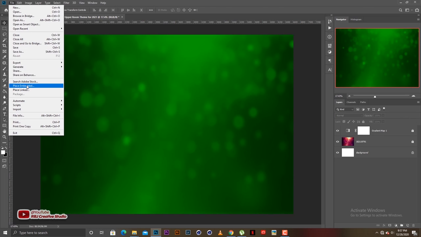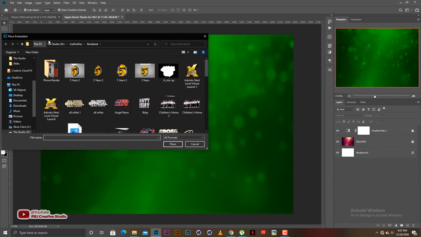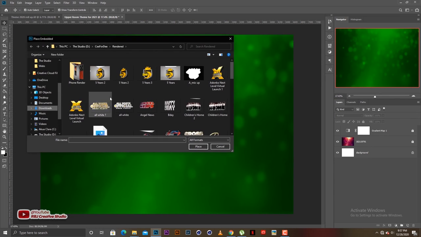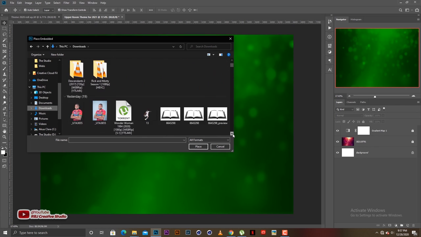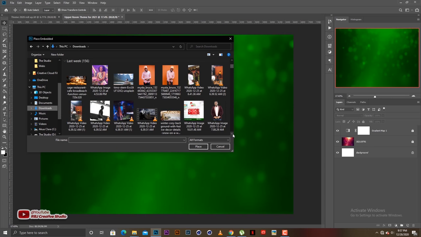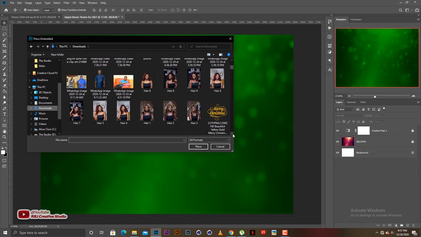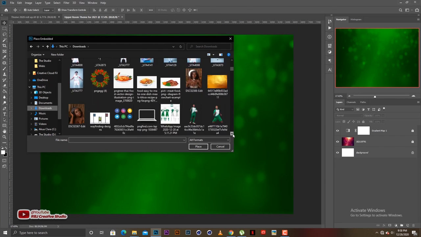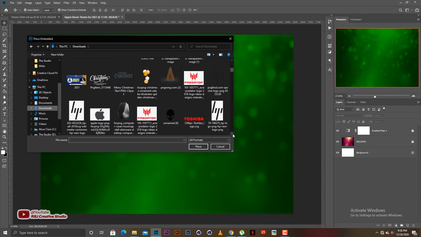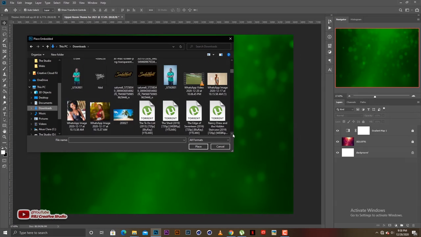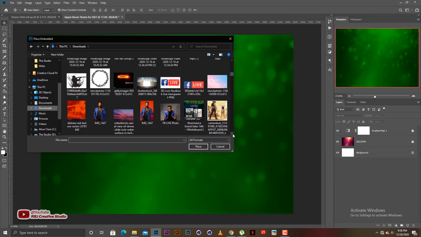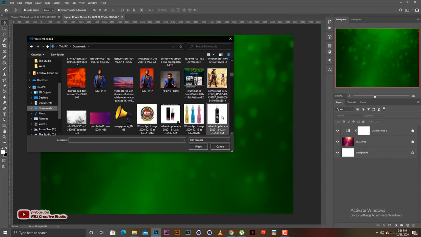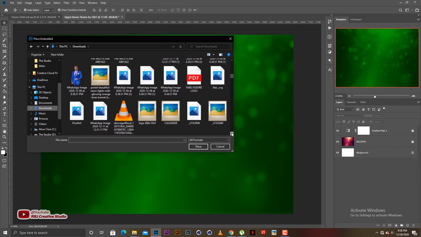I think I have a background here I downloaded the last time. Let's just go in and bring it in. It's like an inside of a church, an inside of a church type of way. It can represent the church as a whole too, and it can also be a representative for a background. So let me just go through real quick and look for it. I think it's somewhere around here.